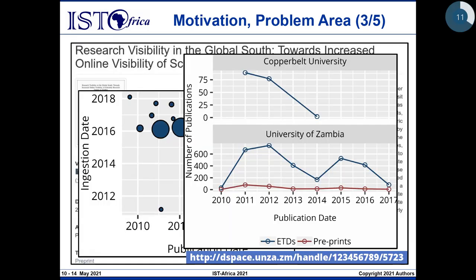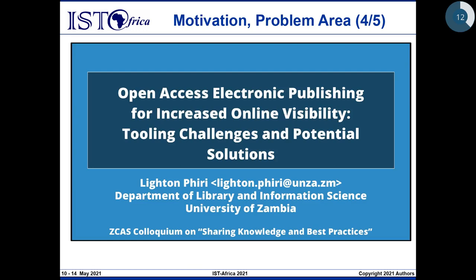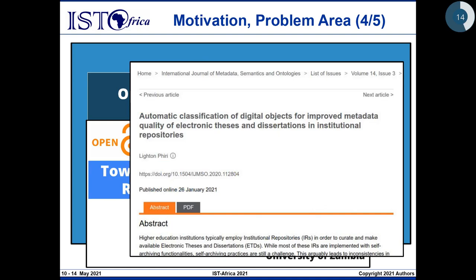To try and work towards this problem, we've set out to take advantage of a multifaceted approach. We've been working towards initiatives that involve sensitizing our colleagues on the importance of making available research output produced by their higher education institutions, and also showcasing how we can take advantage of open access publishing platforms. Besides that, we have been trying to take advantage of technology — for instance, experimenting with machine learning techniques to automate some of the manual processes associated with making research output available online.